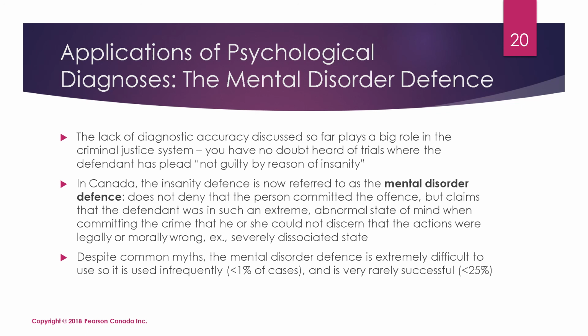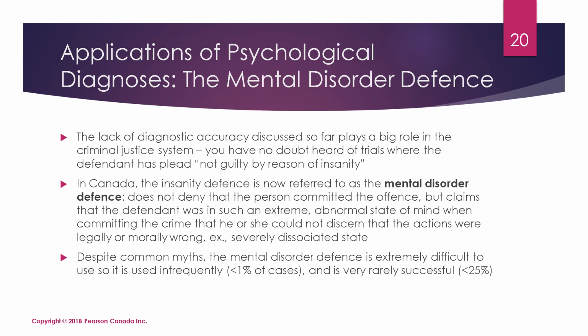So you've no doubt heard of trials where the defendant has pled not guilty by reason of insanity. In Canada, the insanity defense is now referred to as the mental disorder defense. It does not deny that the person committed the offense. So it's still saying that the person did what they're accused of, but it claims that the defendant was in such an extreme abnormal state of mind when committing the crime that he or she could not discern that the actions were legally or morally wrong.